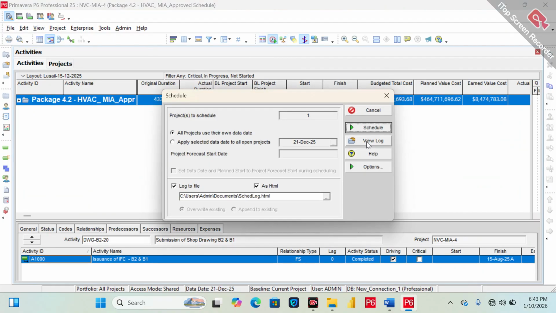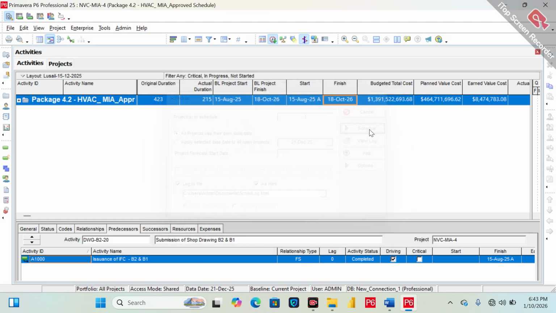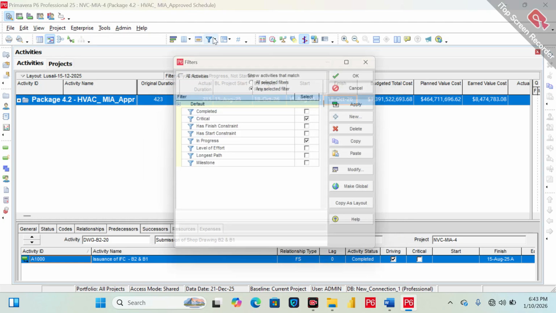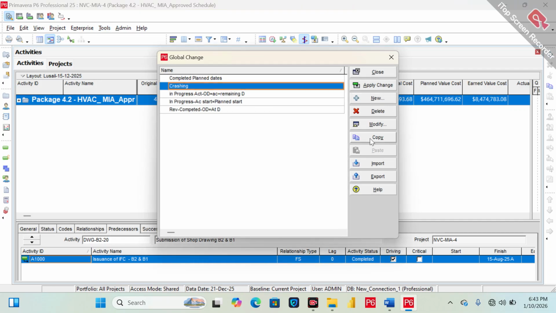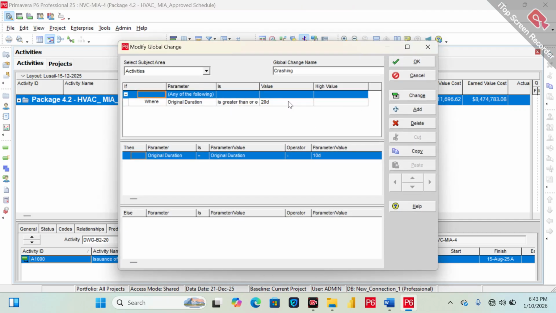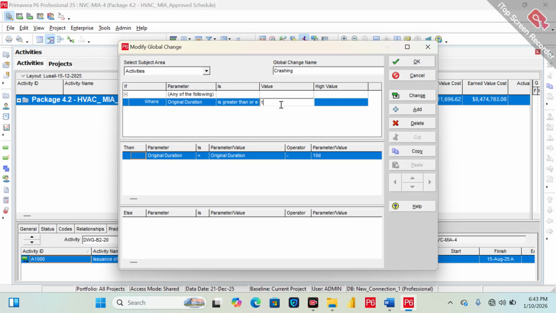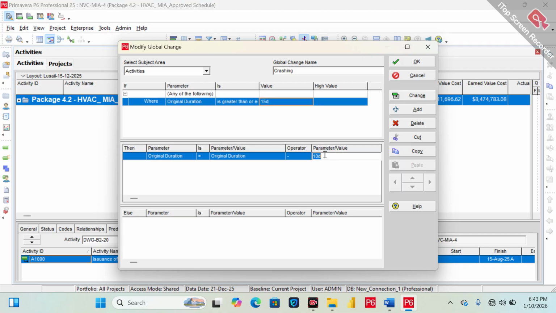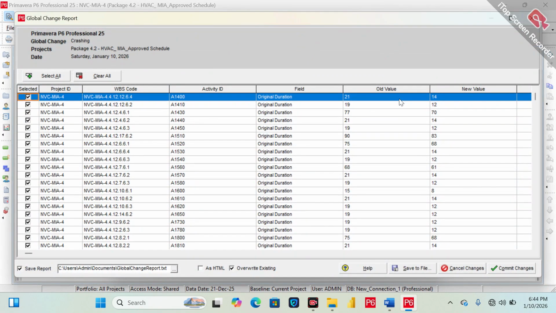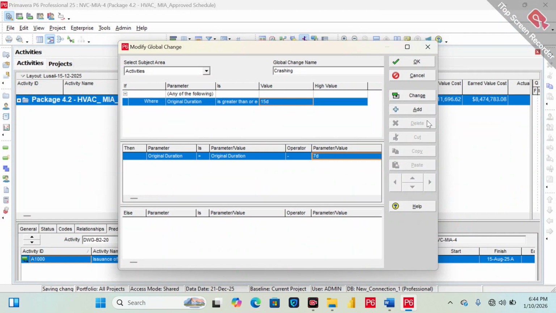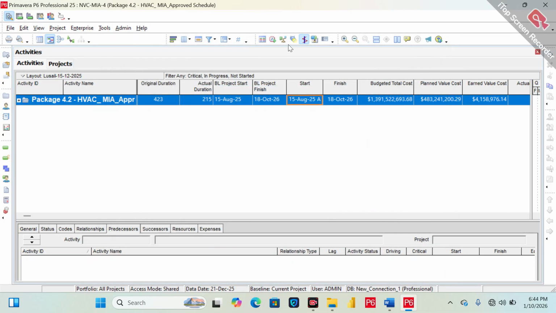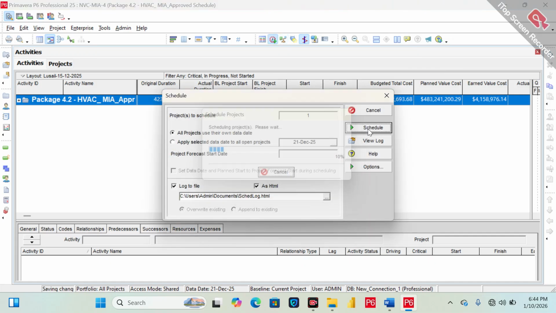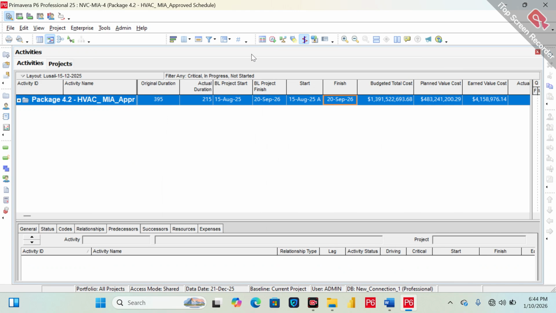Now again the schedule, we reach up to the 18th of October. Again apply the global change. Again crash the timeline: let's suppose I have 15 days, so cut 7 days out of this. So this is basically crashing. I'm not discussing here what the resources will be if you reduce the duration, or whatever. That is something else. So, 20 September.